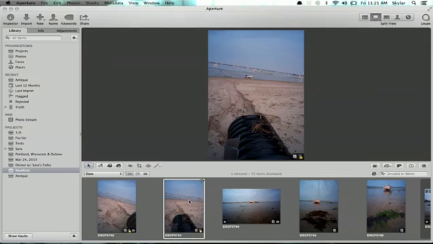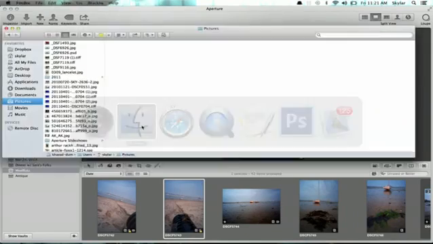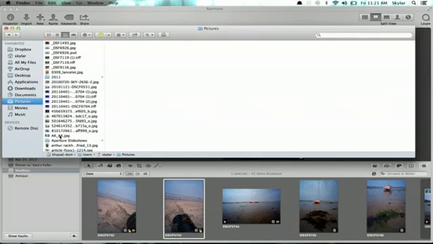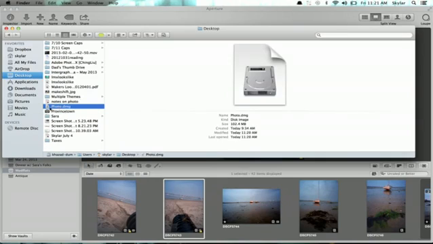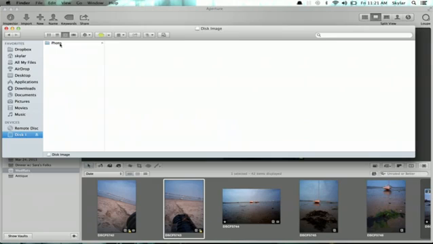So how do I tell Aperture where to find the file instead of where it's looking for the file? I'm going to mount the disk because that's usually the first problem. So if you've put a large number of photographs on an external hard drive, make sure it's plugged in and make sure you're looking in the right place. That's definitely tripped me up a few times. So here I am essentially plugging the disk in. I've got it there, and inside we see my folder with the photographs.